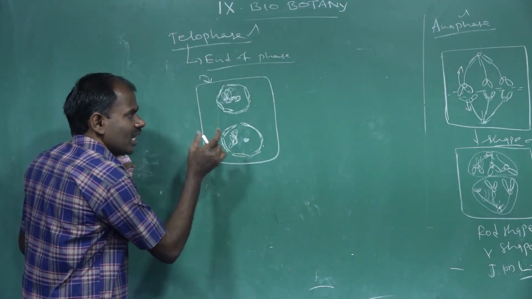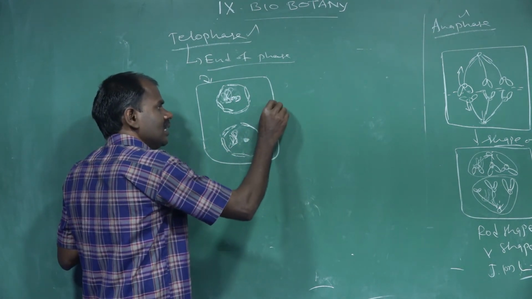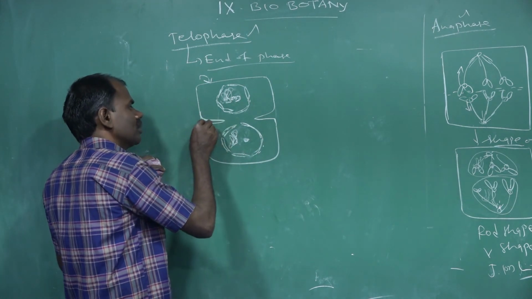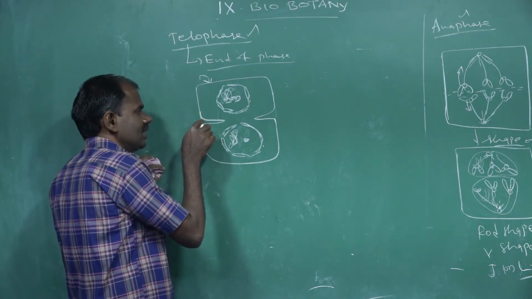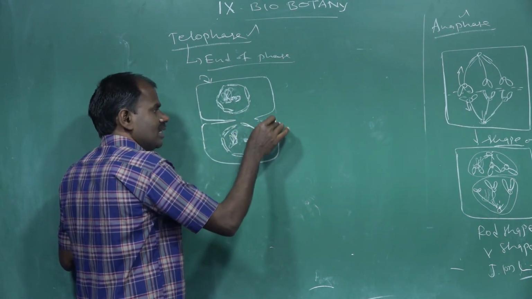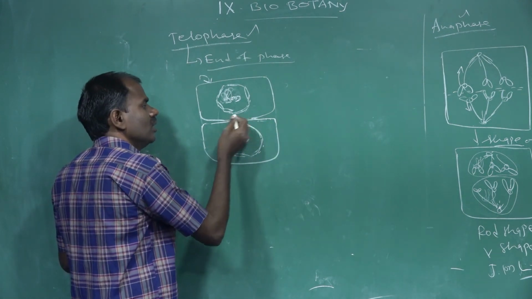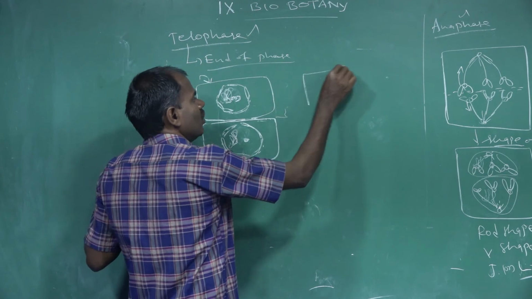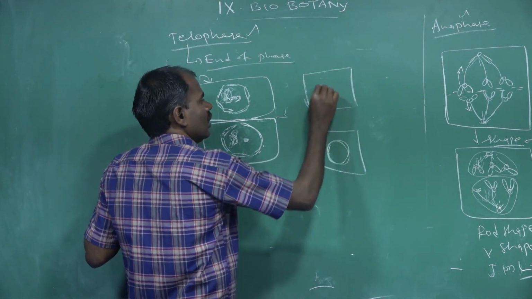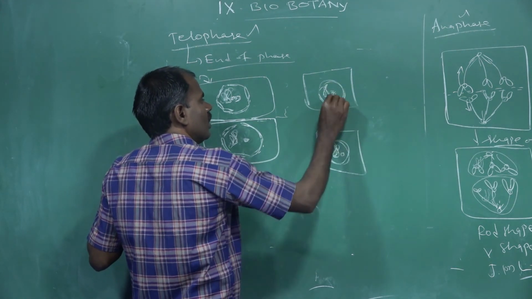This is followed by karyokinesis. After completion of karyokinesis, next comes the constriction of the cytoplasmic division. The constriction moves towards the center region, moving from here and from here, and joins to form two daughter nuclei and two daughter cells. The parental cell produces two daughter cells by the process of cell division.